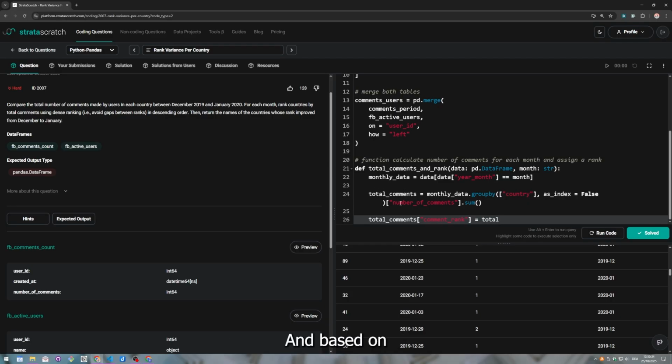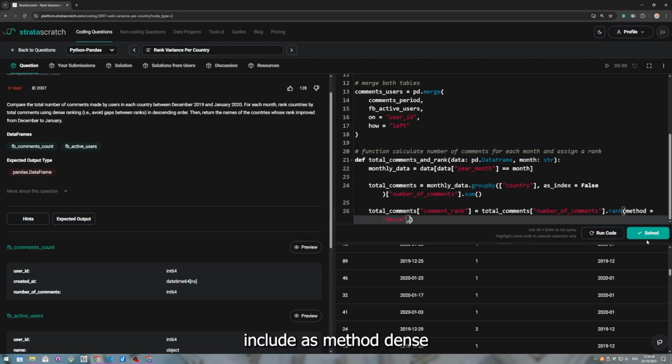And based on the previously calculated total number of comments, we use a rank function here. So number of comments, and we apply rank to it. And as the question says, we should use the dense ranking, and we should do it in descending order. So we just include as method dense, and we set ascending to false to have it descending.